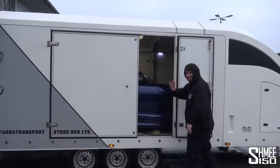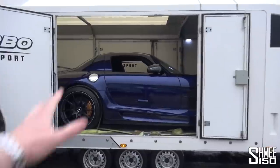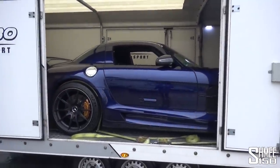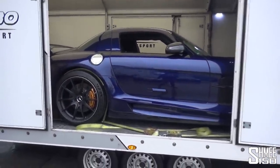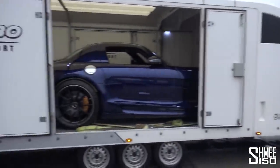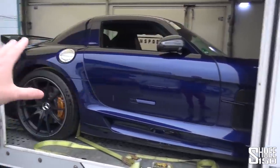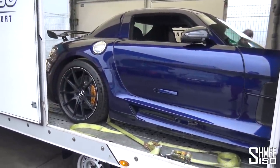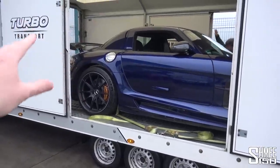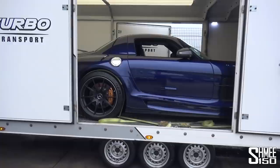We are with Tony, Mr. Turbo Transport, who has very kindly brought the car over today. Of course, now in its mystic blue — having completely had the car resprayed top to bottom in my choice of colour — obviously before I can drive it a mile on the road, particularly with this horrible weather, it needs to have paint protection film. So the first step is going to be to completely wash down and prepare the surfaces before they get touch-ups, details, and check-overs to make sure all is well before locking it in underneath the PPF.